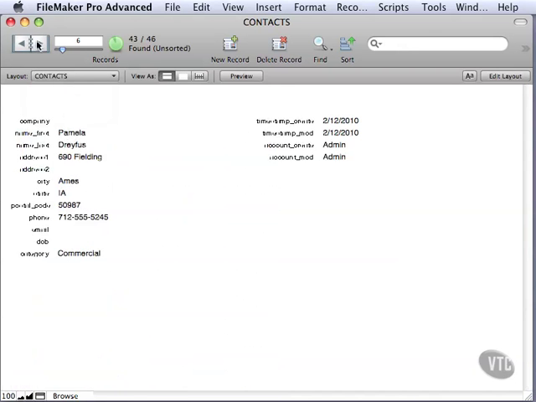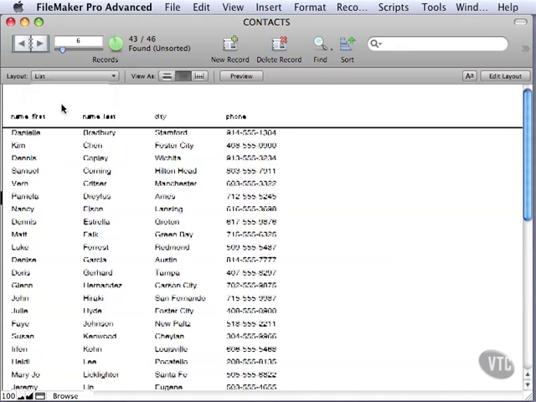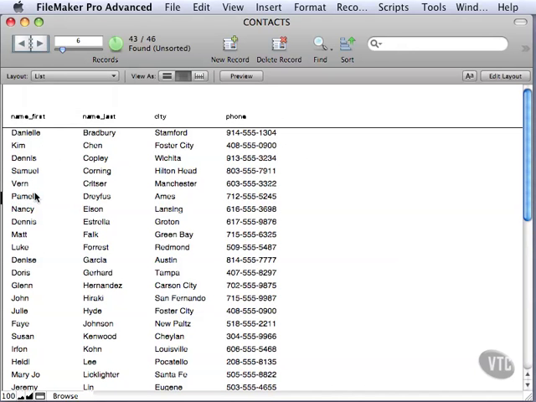If I switch to the next record, Pamela, and switch to List view, that's the record we're on in here. So you want to keep that in mind because this will help us with scripting when we're making scripts to move back and forth between these layouts, or even if you're doing it manually. It's a great way to search out the records you want and then switch to see the detail.